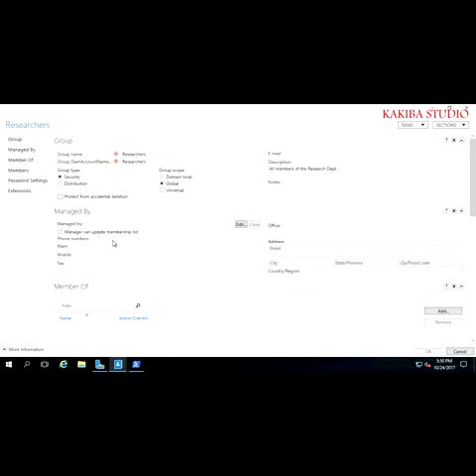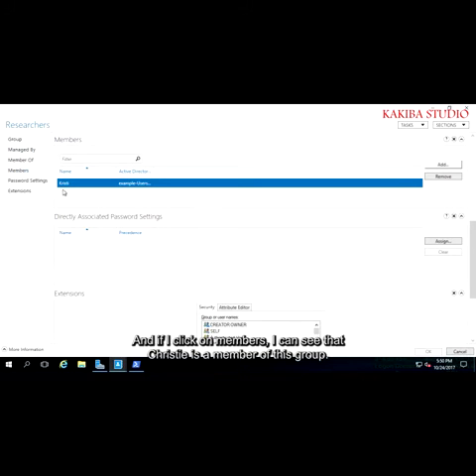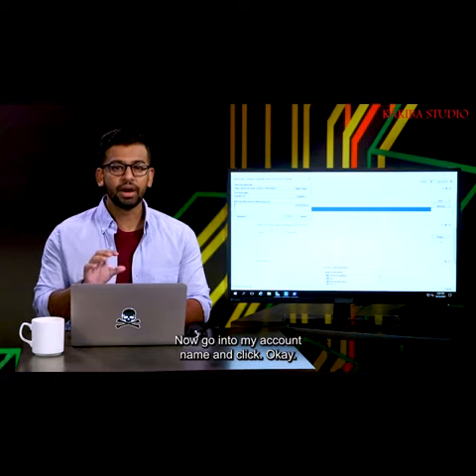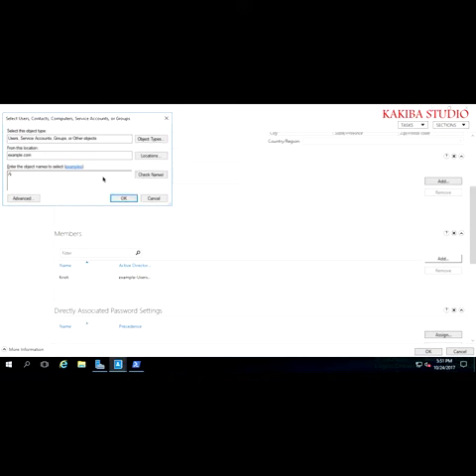Okay, and if I click on Members, I can see that Christy is a member of this group. Now, if I click on this Add button off to the right, it'll bring up a similar dialog window as you saw before. Now, I'll enter my account name and click OK. Since I'm an administrator, hit OK.